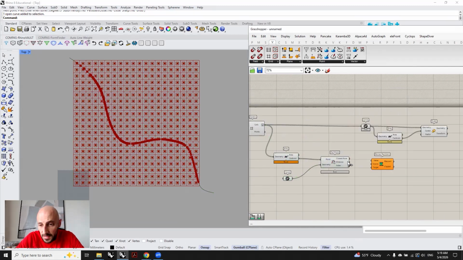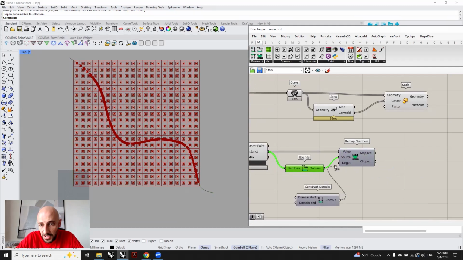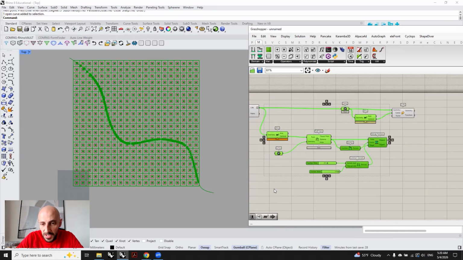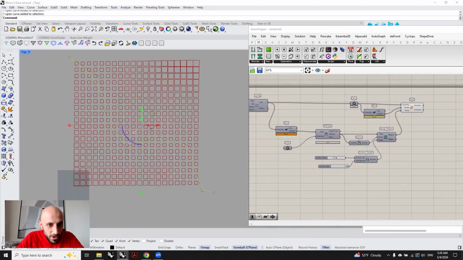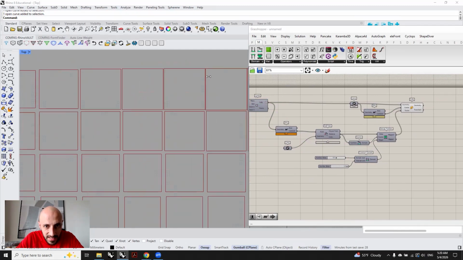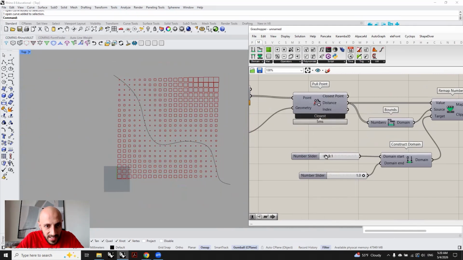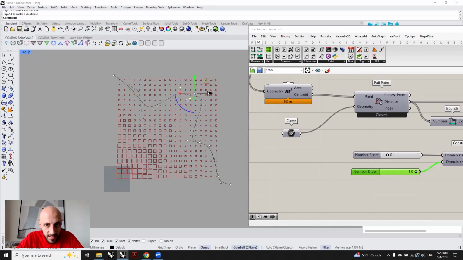So we remap this distance by understanding the bounds of it, meaning where it starts and where it ends. And the target should be maybe ranging between 0.5 and 1. And when we connect this to here, let's see what we got. What we see here is simply that when this curve is closer, we get this information. However, it's slightly off because this is too large. So if we do this, we get a little better understanding of what we are doing, right? So you see, whenever the curve hits, it changes this information.